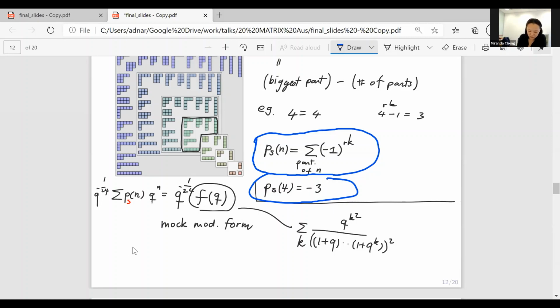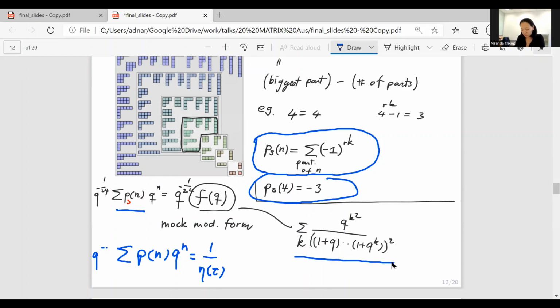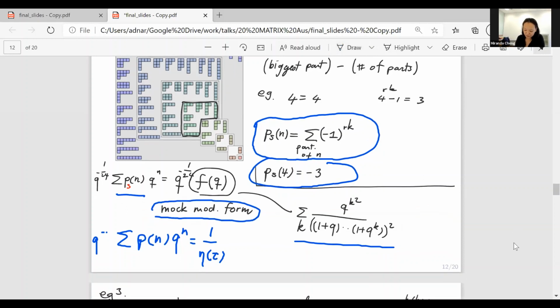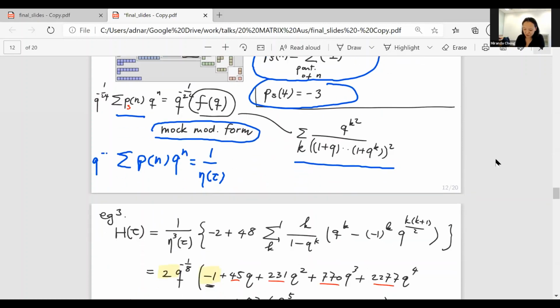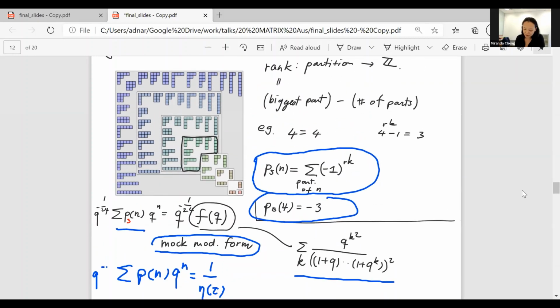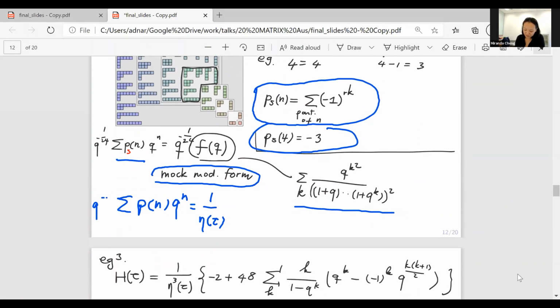And before, we remember that p of n and q of n, and minus this power, this is a modular form. Now let's look at the case with the signed partition. It turns out that this is actually one of the hypergeometric functions that we have seen from Ramanujan's letters, with this nice expression. So the generating function for the signed partition is actually a mock modular form. And in fact, many of the mock theta functions written down by Ramanujan have this kind of relation to various combinatorial problems. It's kind of amusing to see.